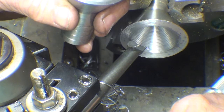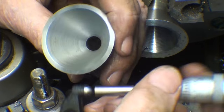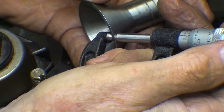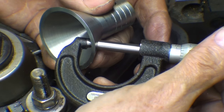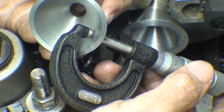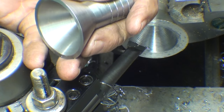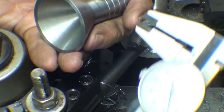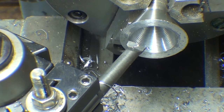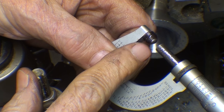So what I prefer is my ball anvil micrometer, and that is great for tubing of any kind, and I want to take that to about, again, 1/100,000. You see how nicely that works? More than likely you do not have one of these, but everyone has one of these. Surely you've seen one of these ball attachments.